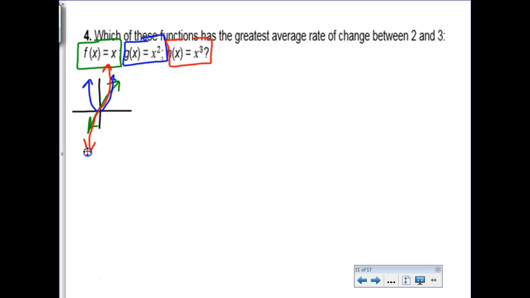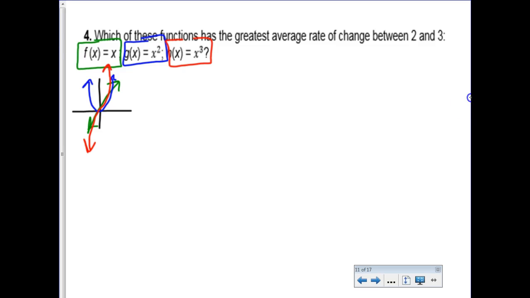So they're curious if you can identify which one of those functions has a greater average rate of change between x equals 2 and x equals 3. Off the top of your head, anyone have a thought? Which one would have a steeper line? Don't look at the origin. Look a little bit to the right of the origin. The cubic. Yeah. It's going to be way steeper, actually.